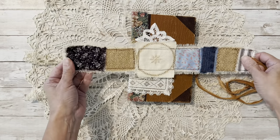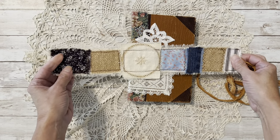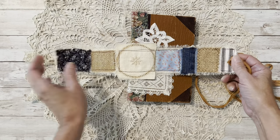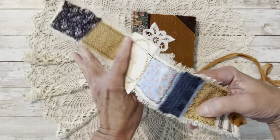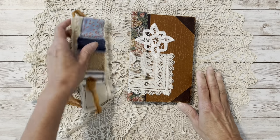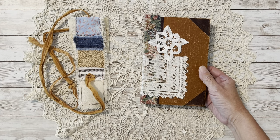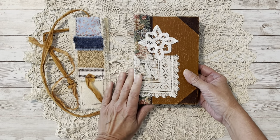I totally stole this idea from Kristen Peterson. She's a very talented mixed media artist, and I saw her idea on Instagram. And I said, oh, I'm going to copy that if it's okay with you. She did respond and said it was okay. Anyway, I'll leave a link to her website down below in case you'd like to check her out, because she's got some really amazing projects that she works on, and she does online classes, and check out her Instagram too.